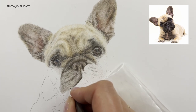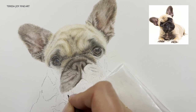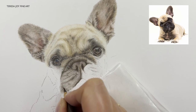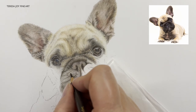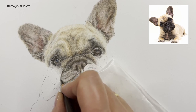So once I've started to create the colour that I want on the base of the muzzle, I'm just going back in with the dark sepia to darken down some of his creases, darken down some of the areas that I know are darker from the reference photograph, and obviously darken down underneath towards the bottom of that muzzle. And that's all going to help create the 3D shape and the curved domed effect of the muzzle.